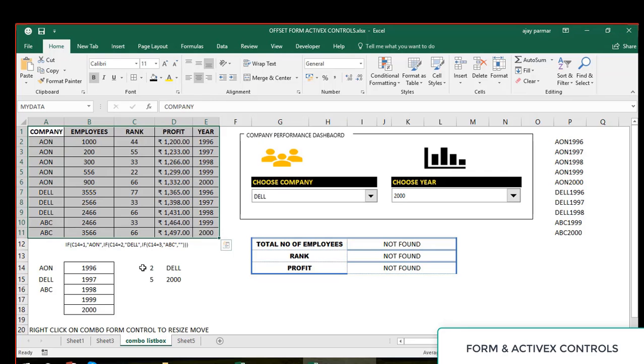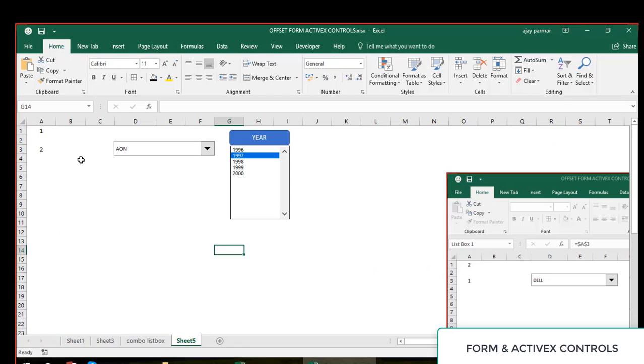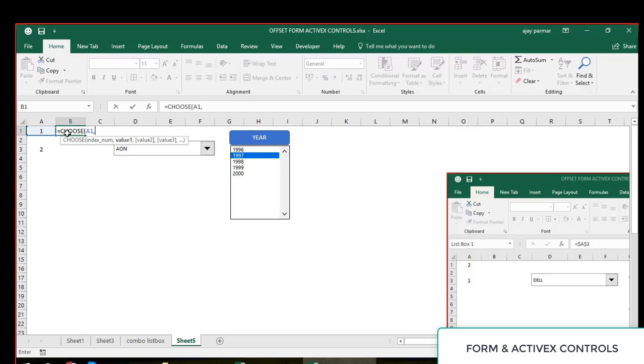You can use this choose function here and get these values populated here. I wanted to tell you something else, using the offset, but let's talk about that after this. Right now I say choose one and then the companies would come, so Aeon, and then write everything.